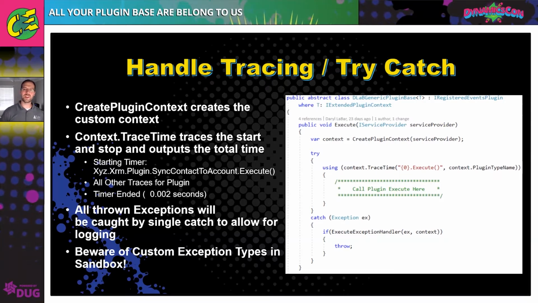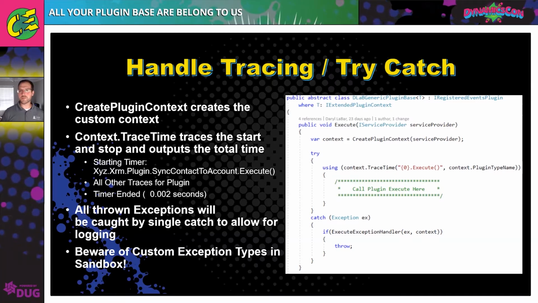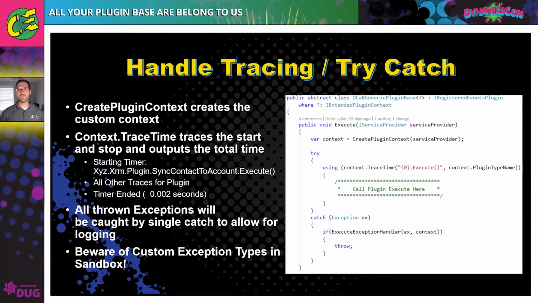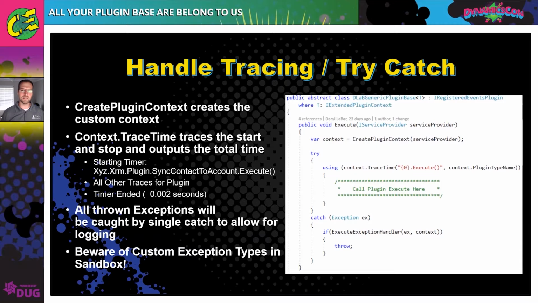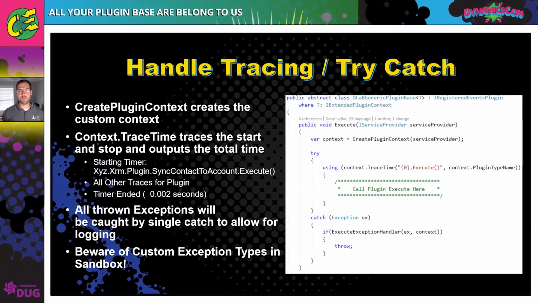If you can put your try catch in your plugin base class, then you only really need to handle catching it and handling that error once. Now you could handle try catches if there is additional information you need to add to your error exception hierarchy. But for the most part, you usually don't need that. You've got one error, it's a null ref, you can let it float up. You don't need to be catching it at 15 different spots and logging at 15 different spots. Log it at the very, very top level plugin base, and everything will go smooth at that point in time.